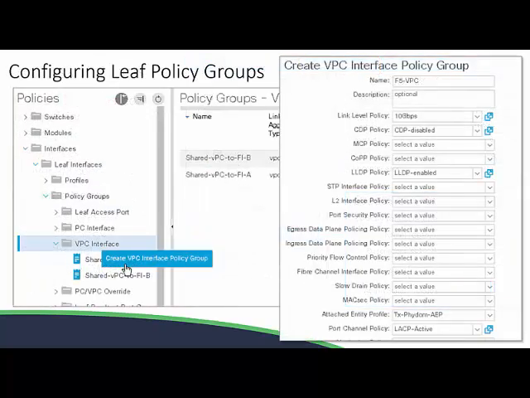Let's actually walk through that. So an interface policy group can be seen as a container. It associates to a set of policies. Interface policy groups are interface definitions for access ports and port channels. Interface policy groups consume interface policies and provide them to a leaf interface profile. So as you can actually see, we've created a VPC interface for the policy group, and we've chosen our individual access policies to govern that specific VPC.